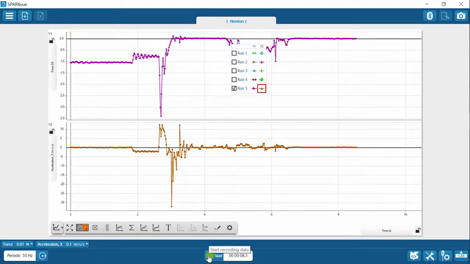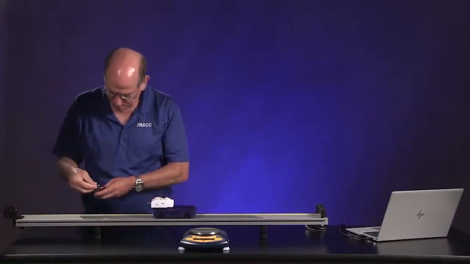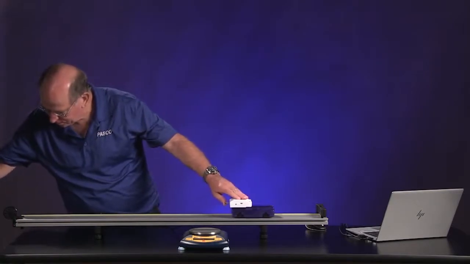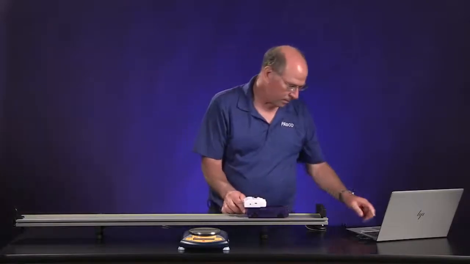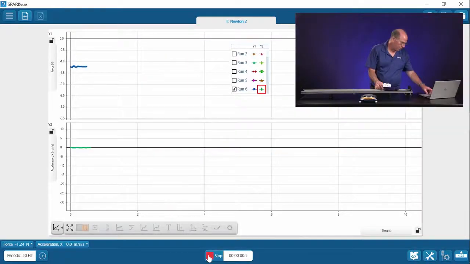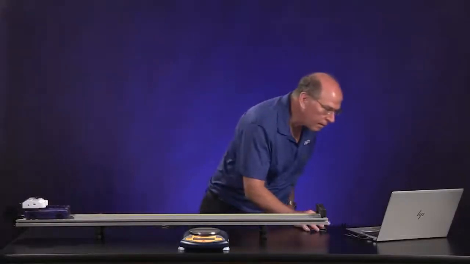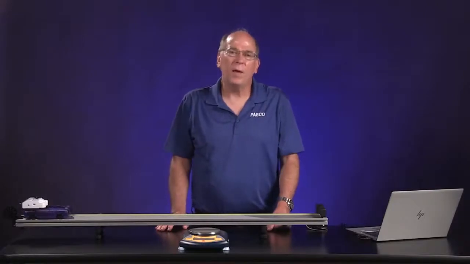And just one more. There, now we have all our data.